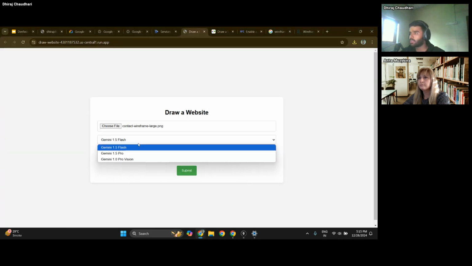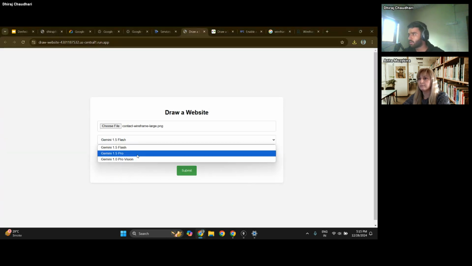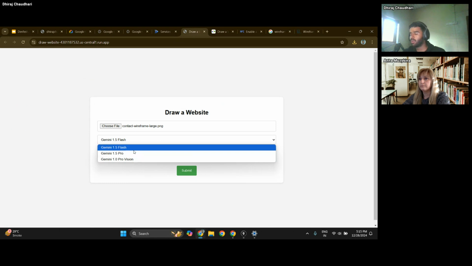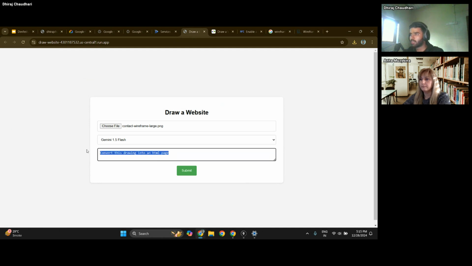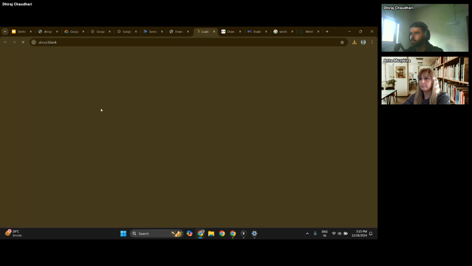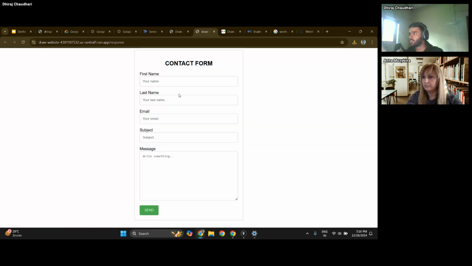Now here you need to select the model that you want to use to convert your wireframe, meaning the website blueprint, to code. We'll go with Gemini Flash, and here we have a prompt: convert this drawing into HTML page. We click on submit, and it will take some time and give us the output.